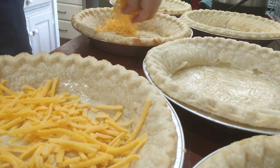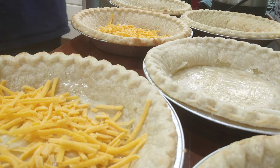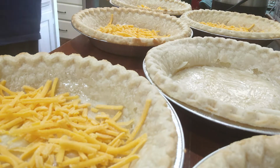So we're going to put all the cheese in the bottom of all 14 pies. It'll be about a half a cup of cheese here on the bottom. I've done this a lot, so I know what that looks like.